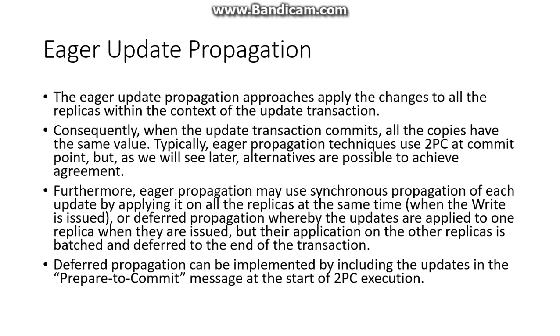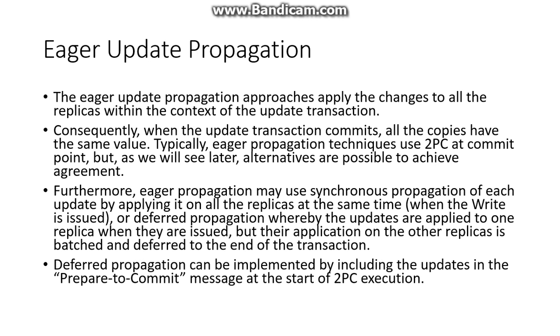Eager update propagation. The eager update propagation approaches apply changes to all the replicas within the context of the update transaction. Consequently, when the update transaction commits, all the copies have the same value. Typically, eager propagation techniques use 2PC at the commit point, but as we will see later, alternatives are possible to achieve agreement.